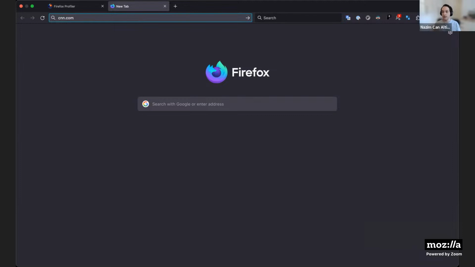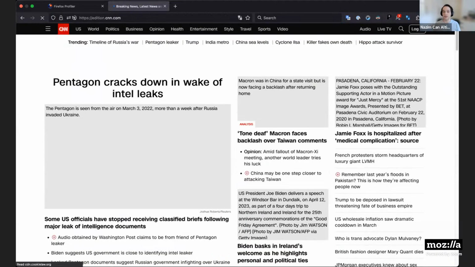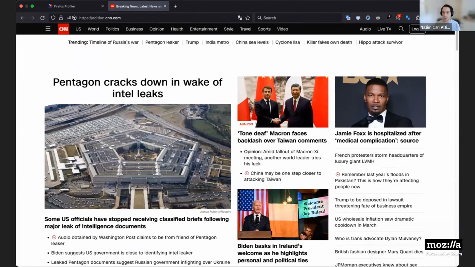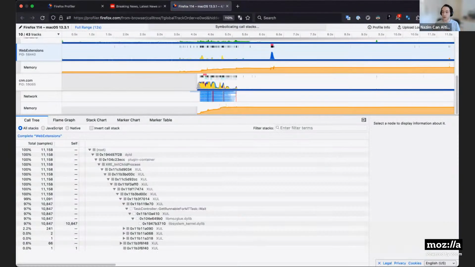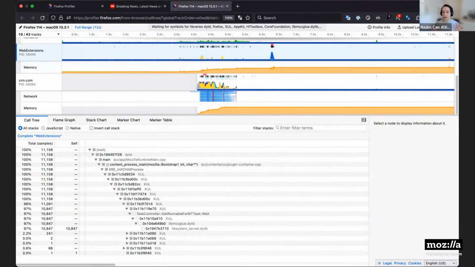So I start with my keyboard shortcut, Control-Shift-1, and then I press enter, and we loaded the web page. After we are done doing all the steps to reproduce, we press Control-Shift-2 this time to capture a profile. This is it. Now we captured the profile, and we can get to the analysis view.